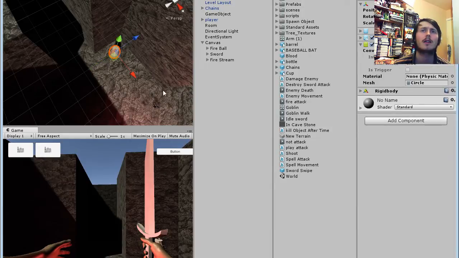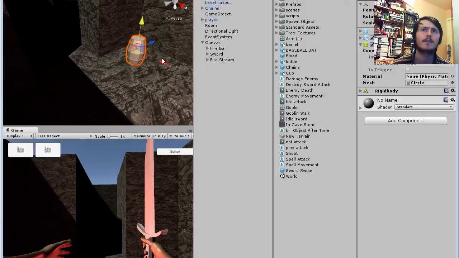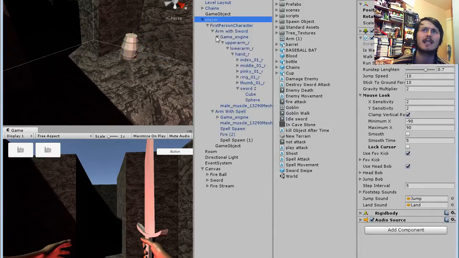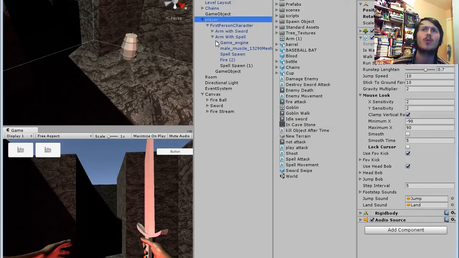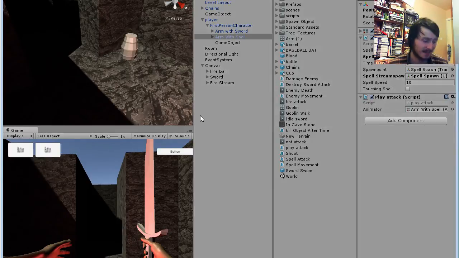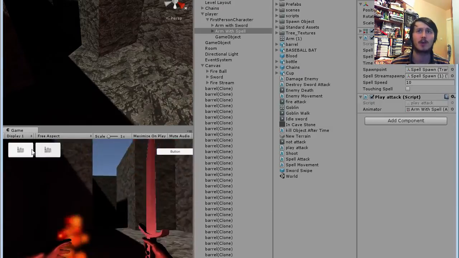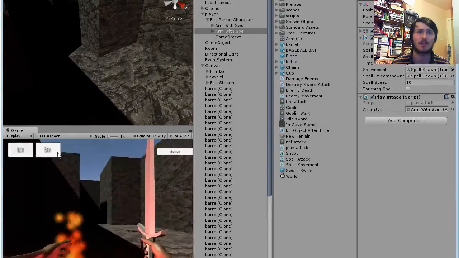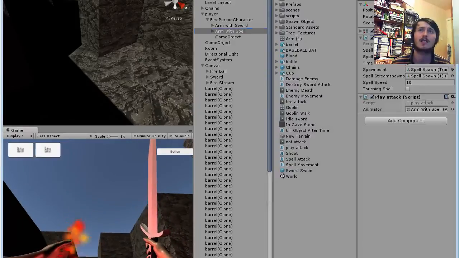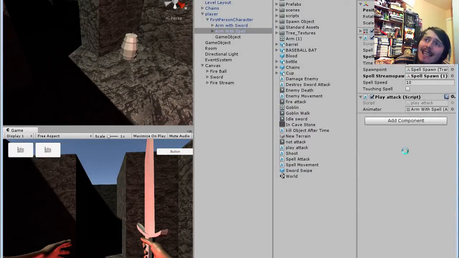And now this is where, once I start adding these assets into the game, it just becomes 20 times funner. Because I can do shit like this. Barrels for everyone. And I can start shooting barrels at people. It didn't really work there the best, but you guys get the idea.